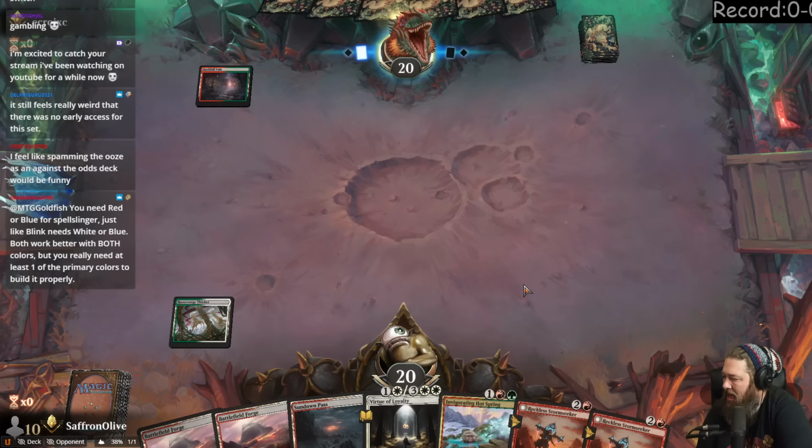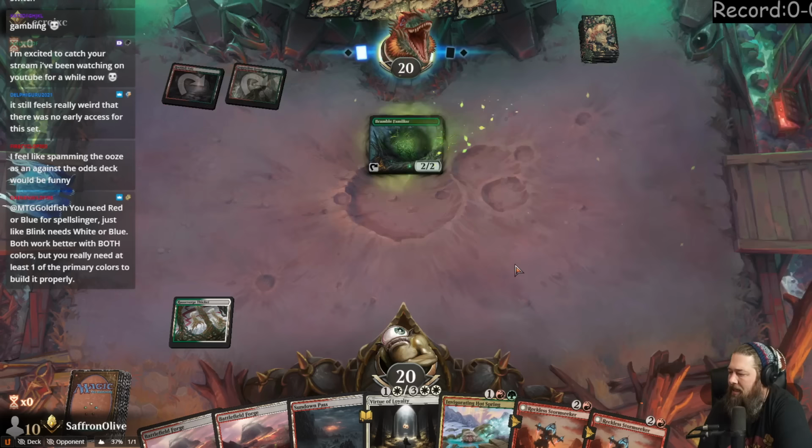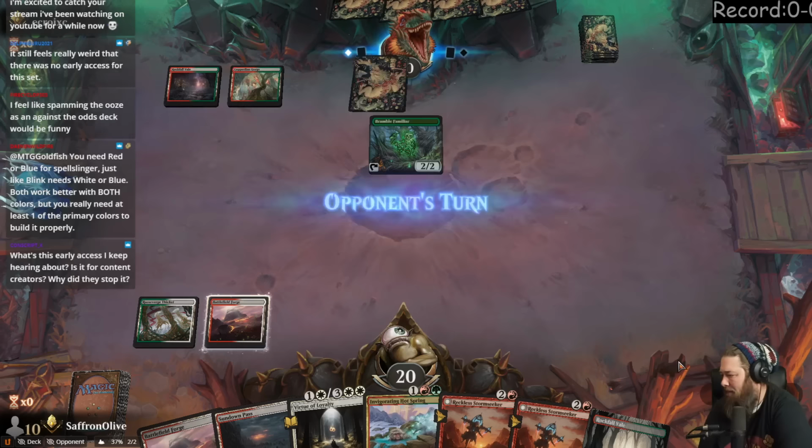Mole God. You need a red or blue for Spellslinger, just like Blink needs white or blue. Both work better with both colors, but you really need at least one of the primary colors. Yeah, red does pretty well, right, as a Spellslinger color. Black, I guess, actually offers some really interesting options.